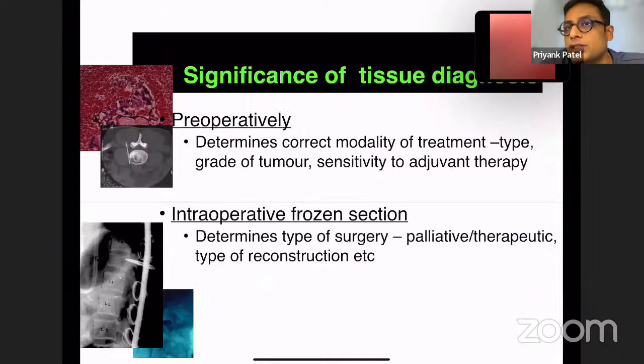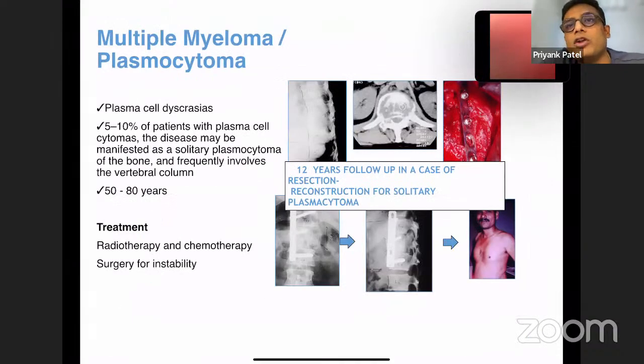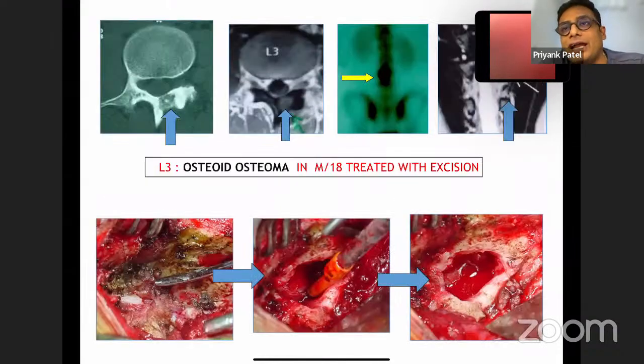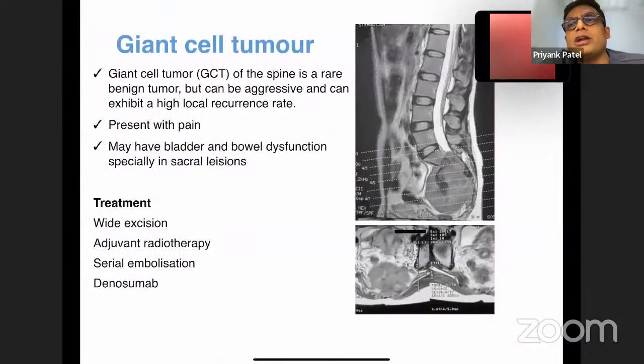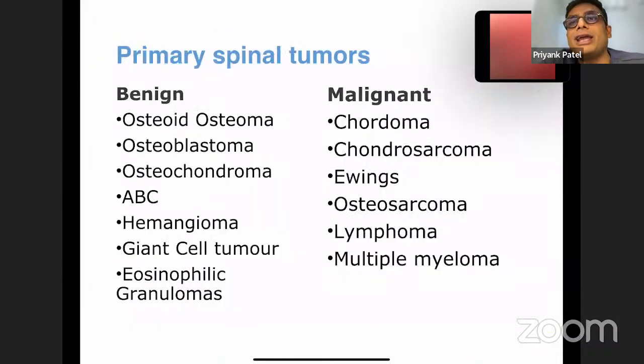Just go through this slide again. Pull out your cameras and take a picture of this slide. And whenever you get a tumor, start ruling out each and every differential. So these are basically the tumors that you're going to end up dealing with. Just go through them once. And if there are any questions till now, I want to solve them before we go to the next aspect.